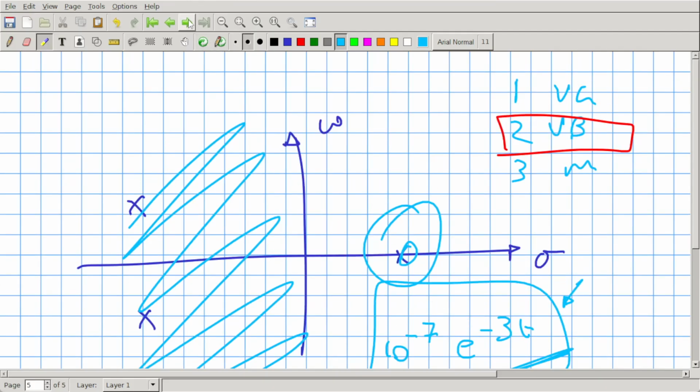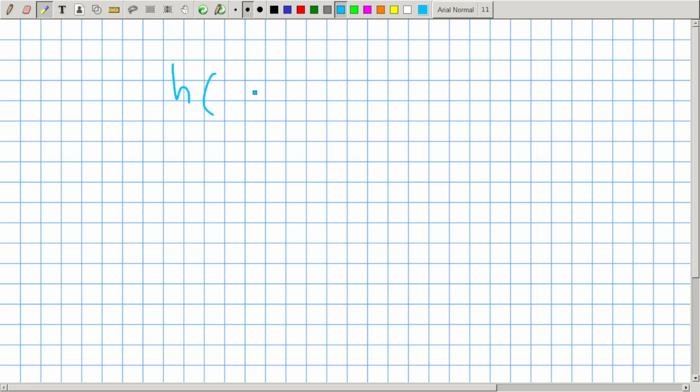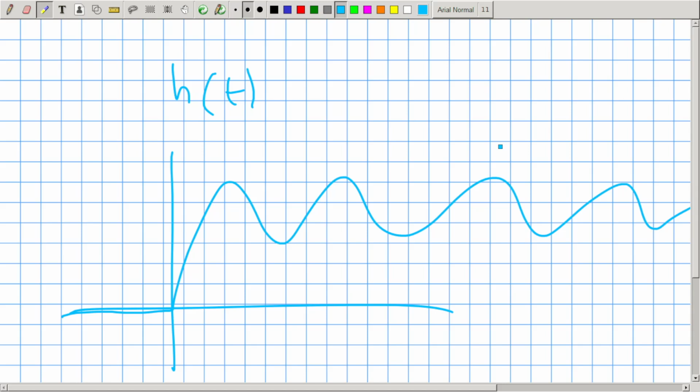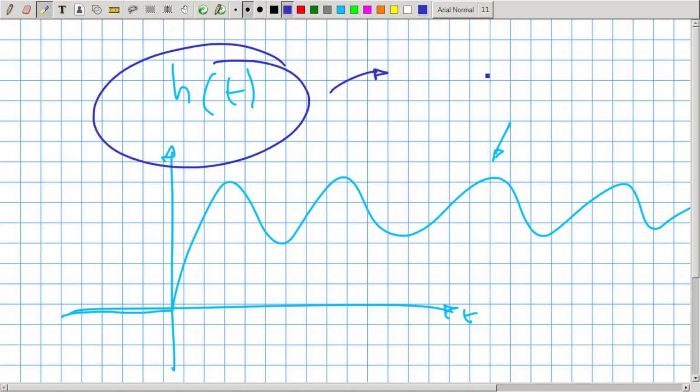Okay. Now, let's see if you see it. I have an impulse response that looks like this one and oscillates forever in time. Will we have finite... how do you say? Given this h, how do I compute the step response? If I give you this one, how do I compute from this one the step response? Discuss.